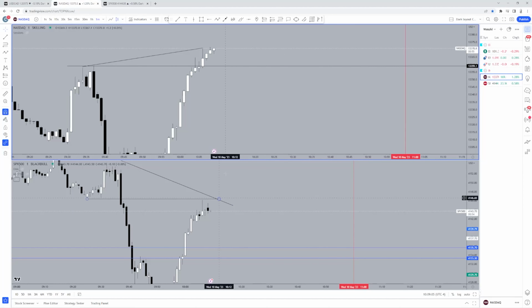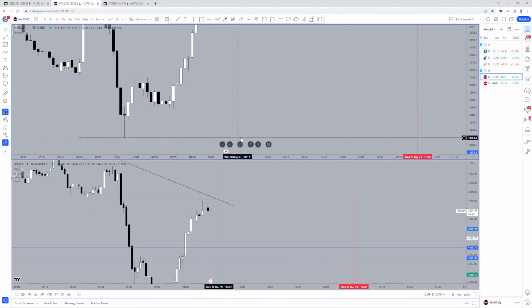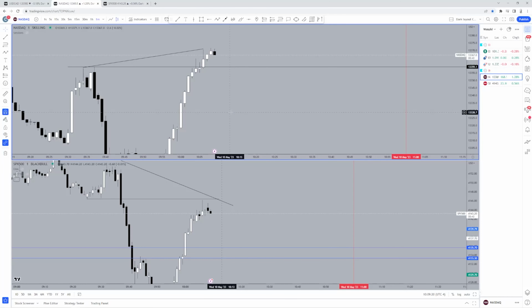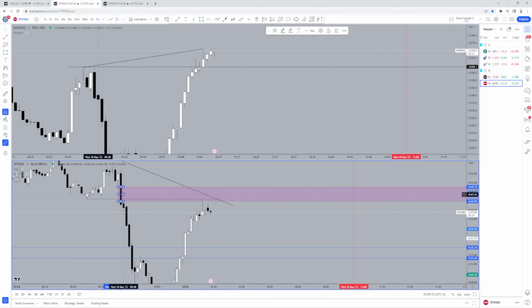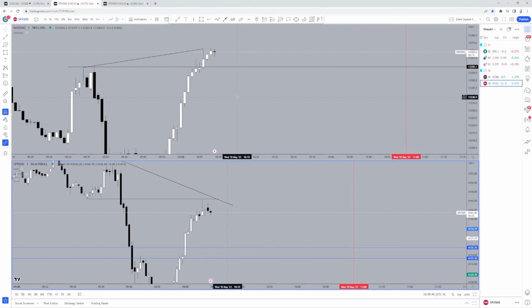I'm still expecting to see a tap here. If it does me the favor to do that, and I will be entering a short, I will be going for this liquidity for sure. Even here I will consider entering if I see it, because we might not have touched onto this breaker block, but we tapped onto this FVG, you see, with this wick over here. Beautiful.